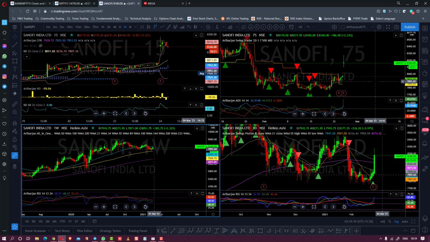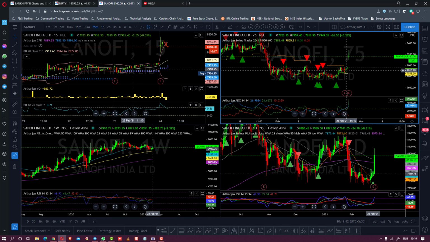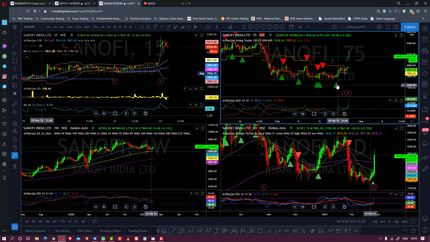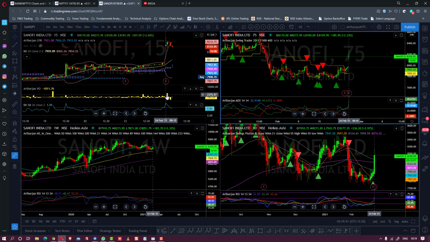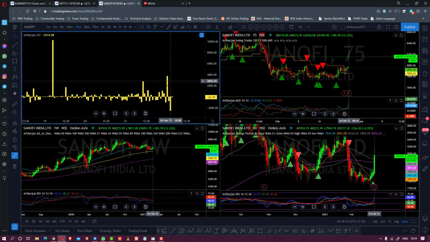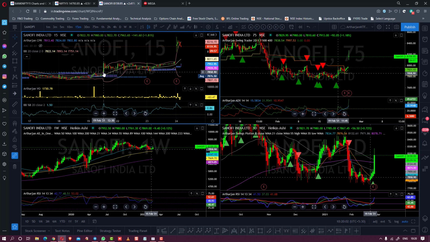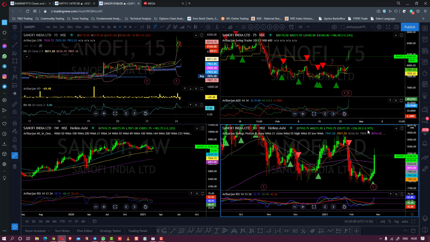Okay, on a 75-minute time frame, the short term super trend has crossed above the long term super trend and the green arrow has already printed, and here the Bollinger Band has crossed, and you can see that there is very strong buying that has taken place in the volume oscillator. So this is an indication that Sanofi already gave a very strong buy signal, and from there if you check the daily time frame, Sanofi is today up by 3%.